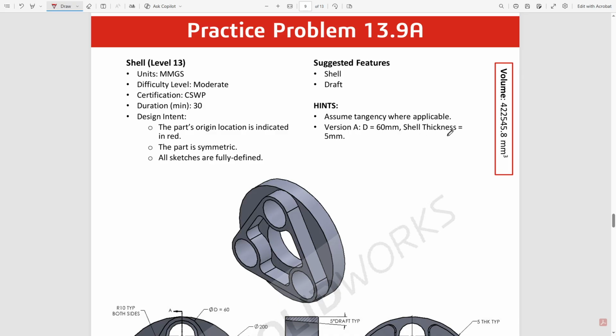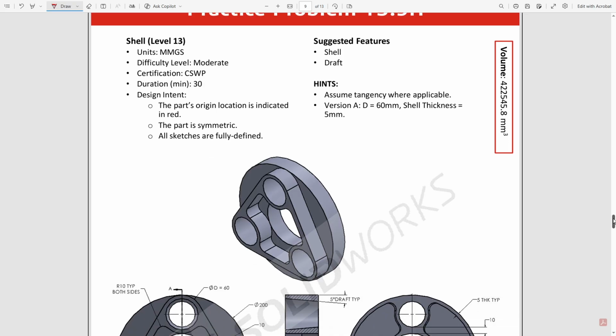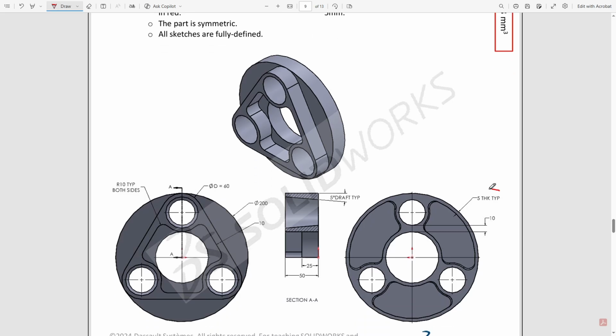One thing to notice is that the shell thickness is 5 millimeters for part A, and the only 5 millimeter shell thickness is this one in the back. The shell thickness in the front looks like it's 10, and in the back of my mind I was wondering, is this like 5 times 2? Is it a formula going on here? But turns out no, in part B it's also 10 for the front. So the only shell thickness that changes from part A to part B is this 5 shell thickness from the backside.